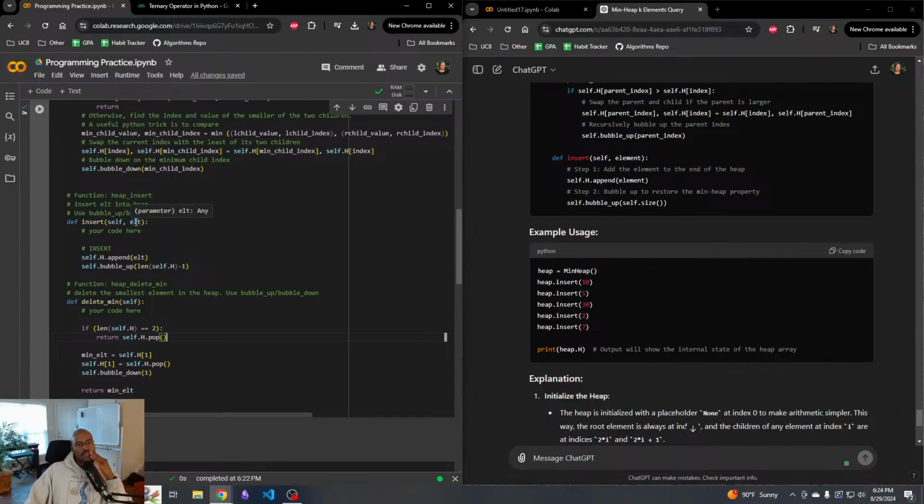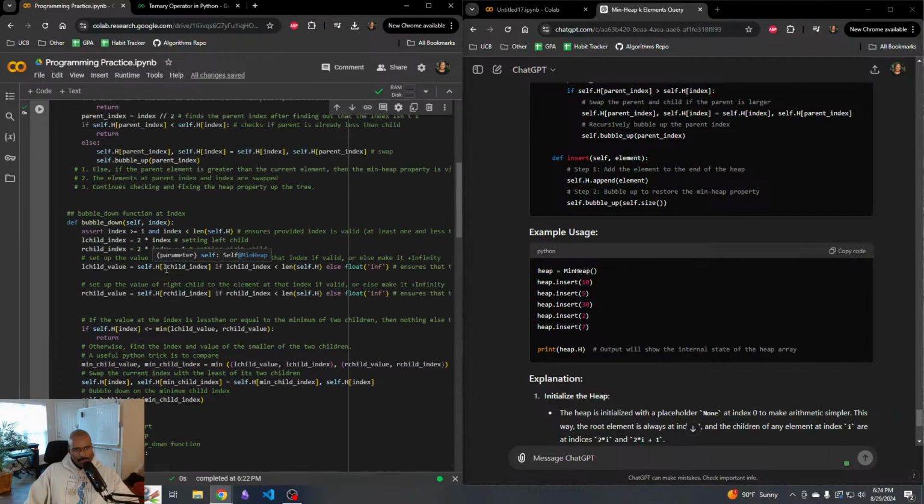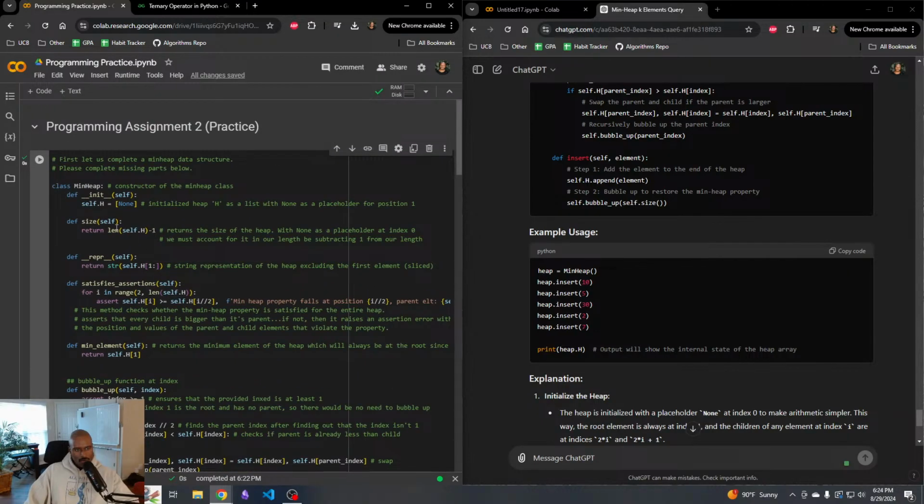It's supposed to be element. And if we have H and we append the element to the end of the list, self bubble up length of self H minus 1. But it says self dot size though, which is this.